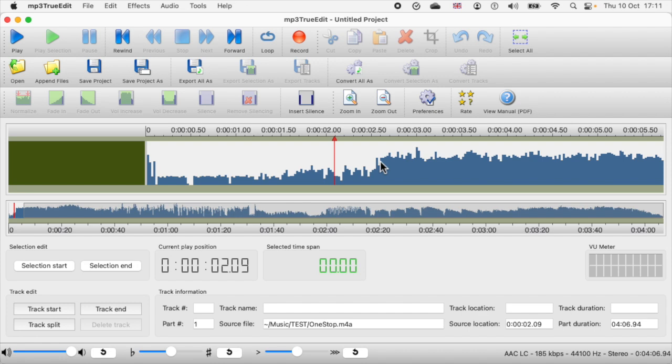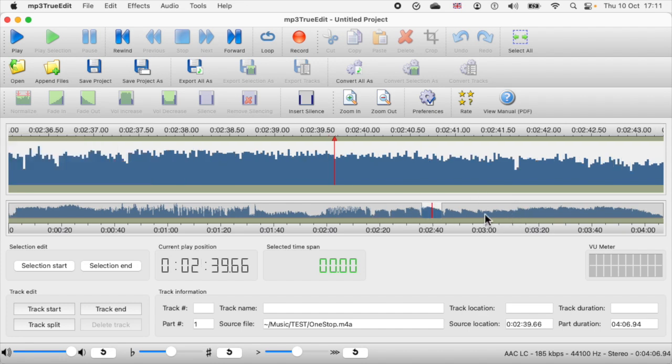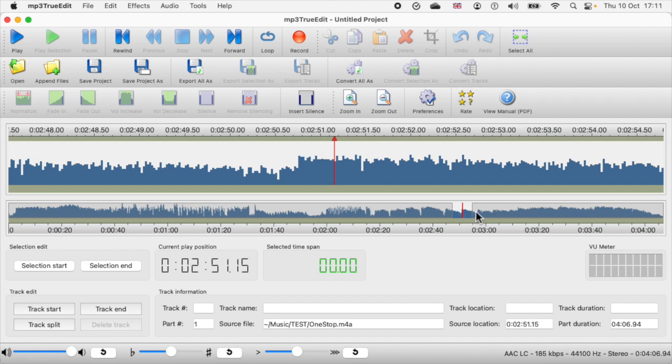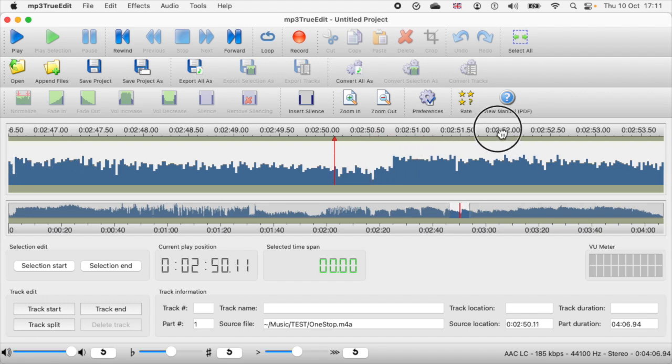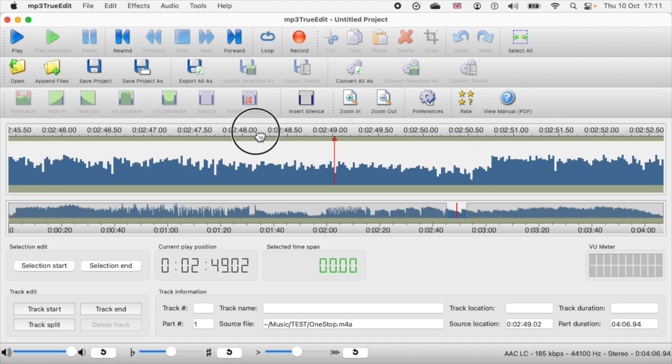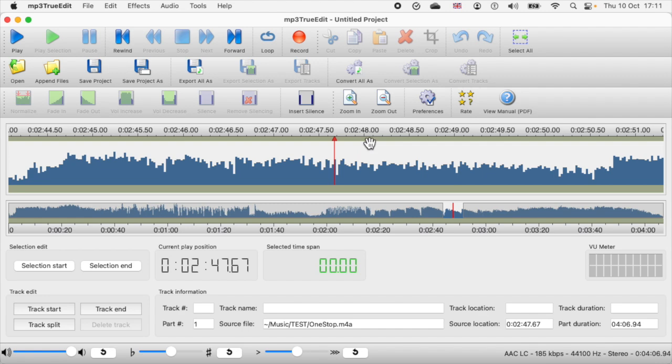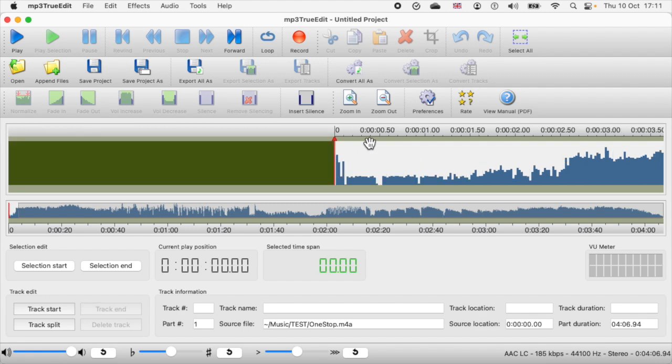Now opened, you can see there are two parts to the audio file's visualization. We have a zoomed-in section of the audio displayed in the top half of the app and a map view of the entire audio file displayed below that. You can jump to any part of the file by clicking anywhere on the bottom map view, which also shows a highlighted window area to match with the top zoomed-in view. You can also scroll the top zoomed-in view by dragging with the mouse on the timeline above the audio volume display bars. So, I'm now going to start off by playing some audio.